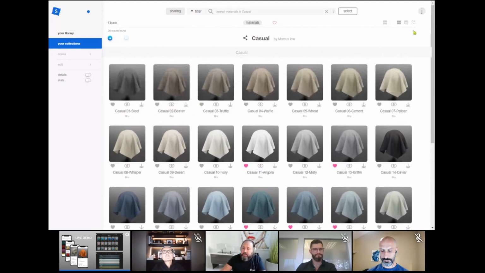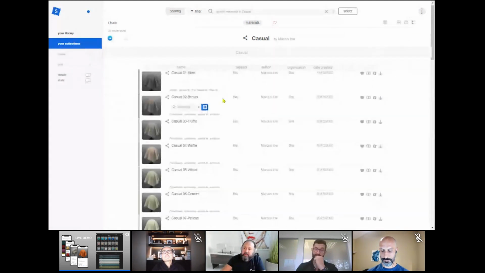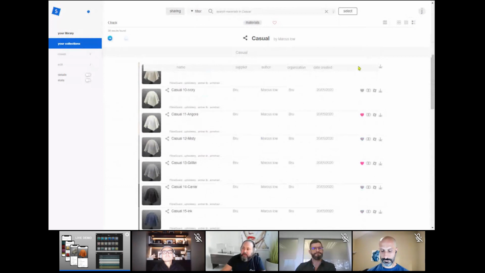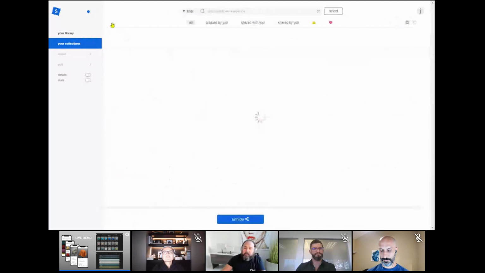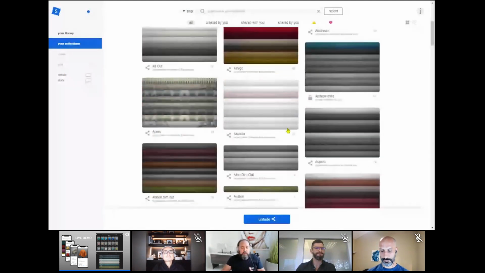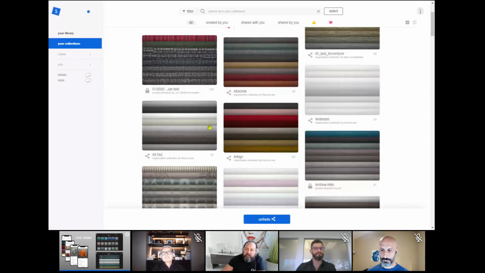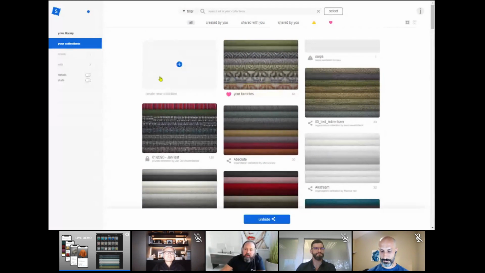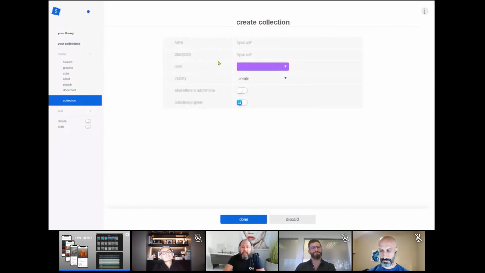And then there's a third view, which is a list view, which also contains different information and functionalities. So if we go back to the product view and we go back to our boards, this is what we call our collection boards, and there's all different types of functionality that we need. Within these collections, we have a section where you can create new collections. I know everything's going really fast, but we're trying to expose you to a lot of the functionality of the product.